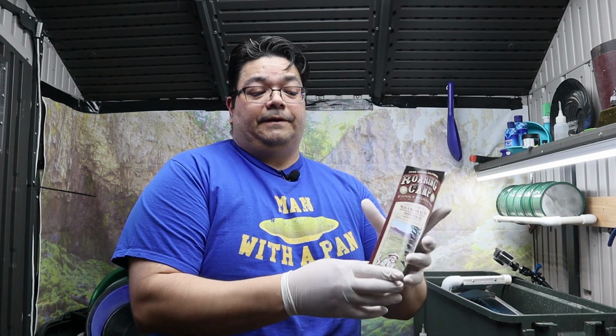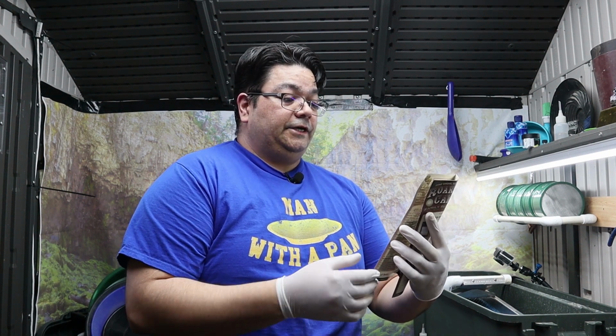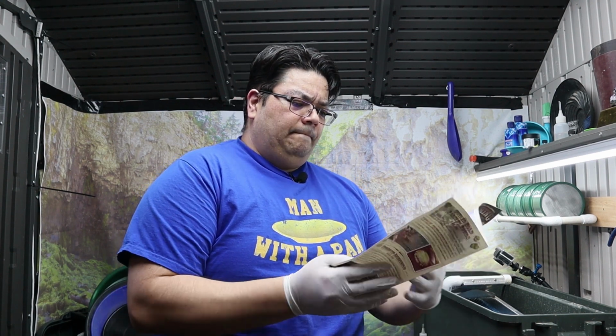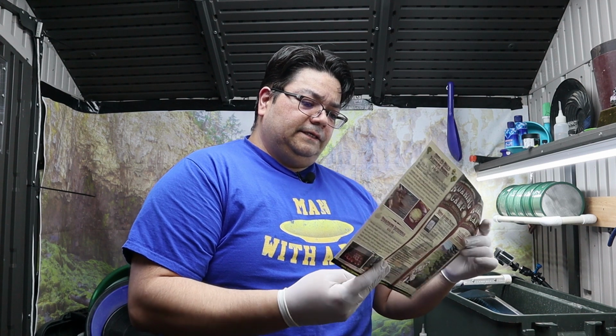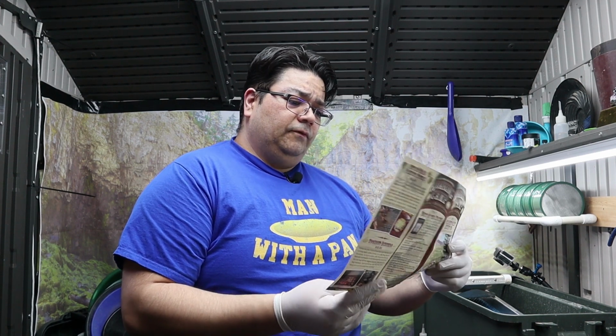Anyways, in the box here we got a little pamphlet. Roaring Camp tells you all about their spot. It's a family recreation camp, so you can camp there. They have tent spots, and they have cabins that you can rent out. But the big deal there is that it's a working gold mine, a mining camp with some access to some pay dirt for you. So if you go and stay there, they have a common pile, I believe, that you can work with everybody, and everybody splits the gold at the end of the week.